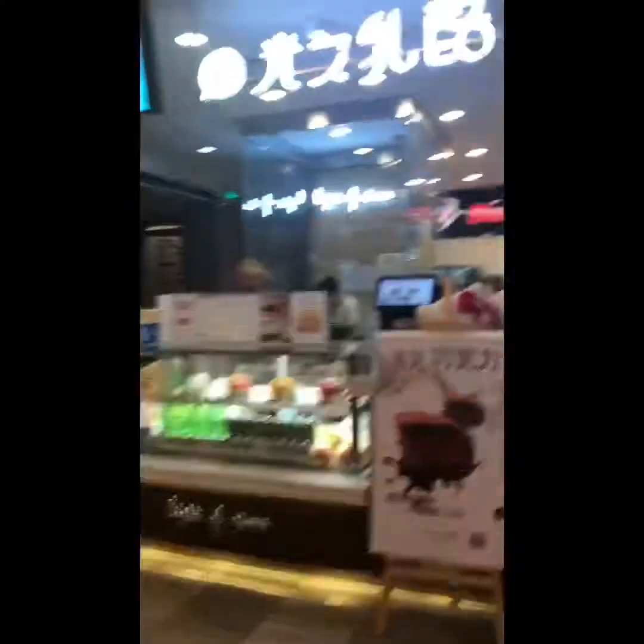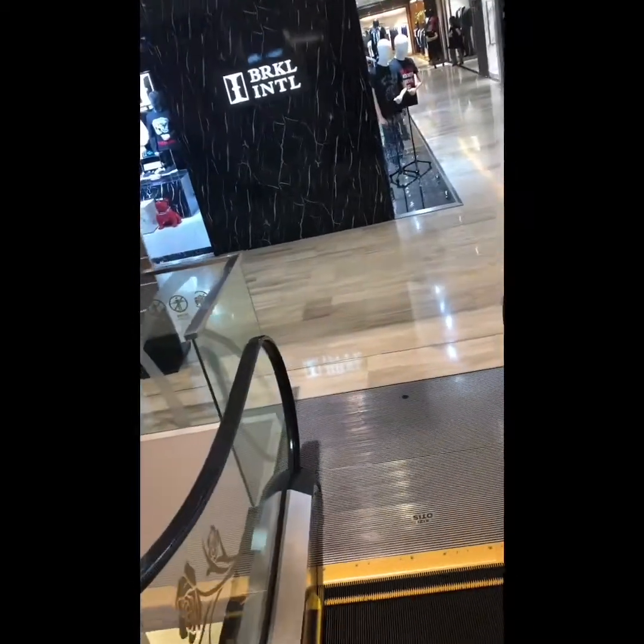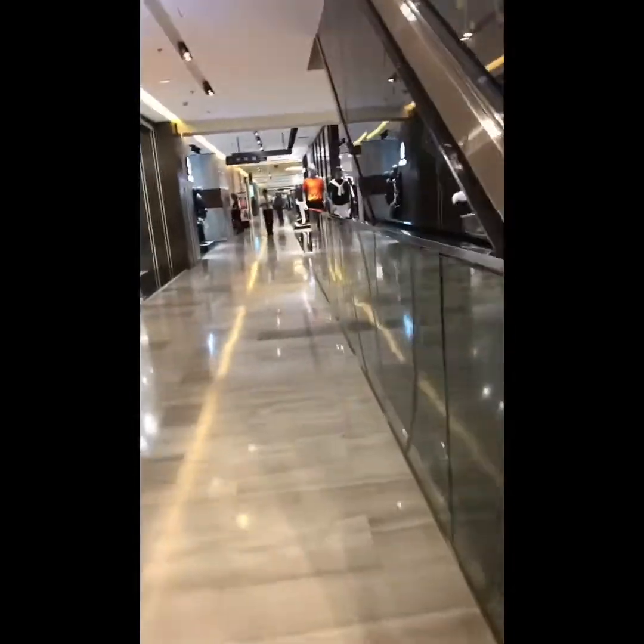And here's Dairy Queen to the right. That's about the only thing that we have in this mall that is familiar or that is from back home. Yeah, Grace was over her shoes at the movie theater, so we let her take them off. Again, we're attached to our hotel, so she's not going outside. She's going straight to our room.